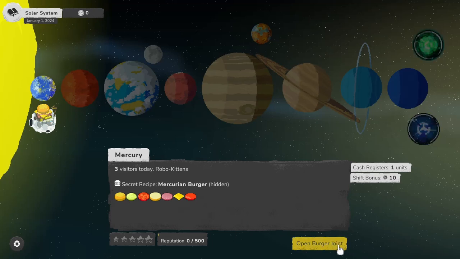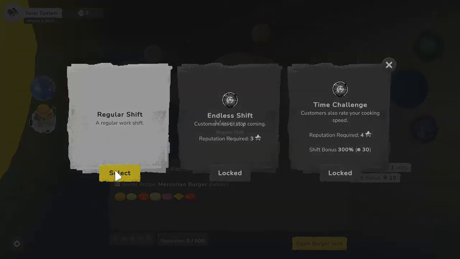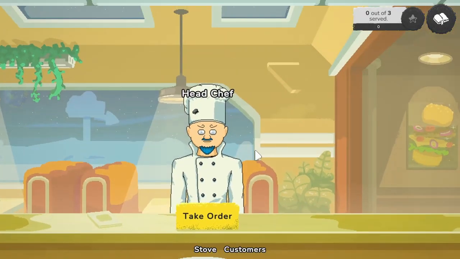That's just tomato sauce, I guess. Not sure what the difference is between ketchup and tomato sauce. Could just be a name. Anyway, let us start. Regular shift, endless shift, or time challenge. Interesting. So you can unlock more difficulties, basically. Serve all the customers. There are three.